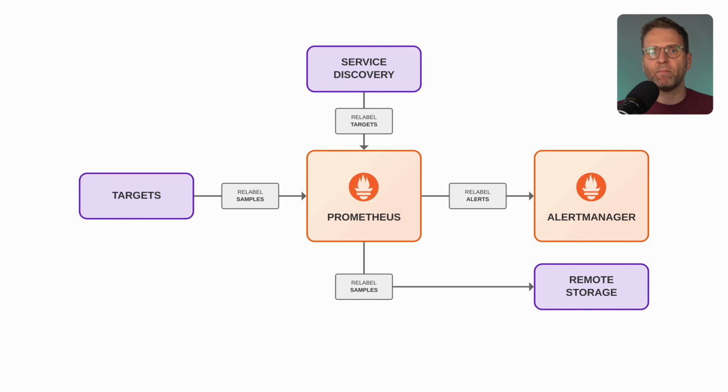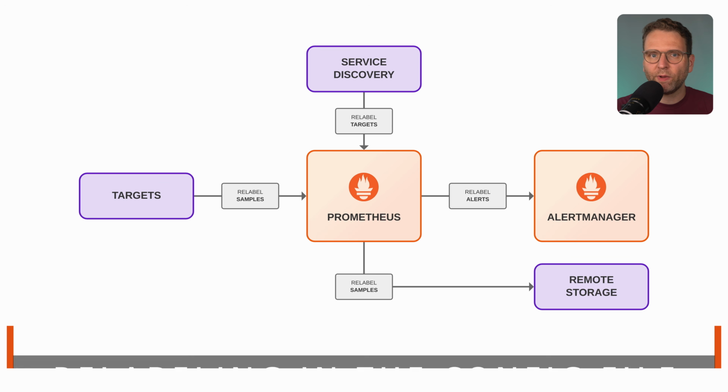Rather than introducing many specific configuration options for these different use cases, Prometheus gives you a generic way of manipulating labeled objects using a set of relabeling rules that you can apply to any of these flows in the Prometheus configuration file, and it's flexible enough for many different use cases.